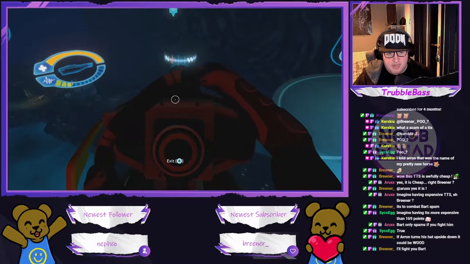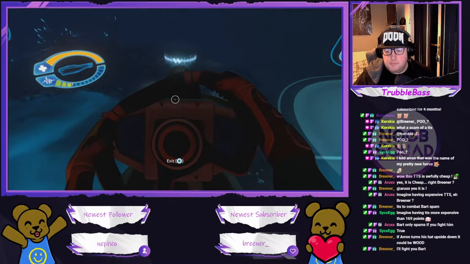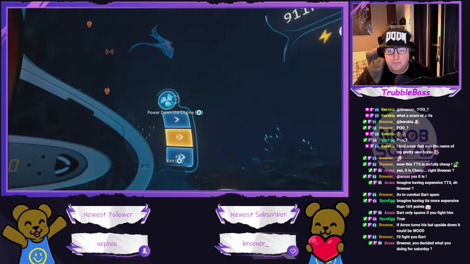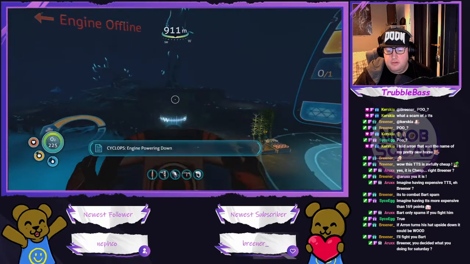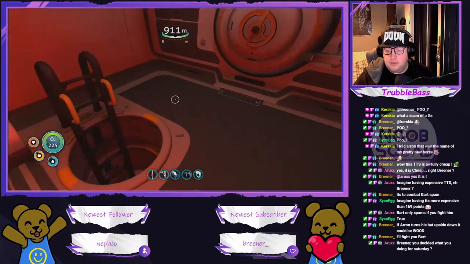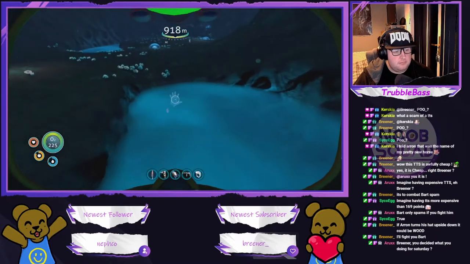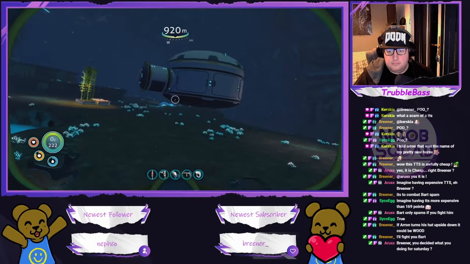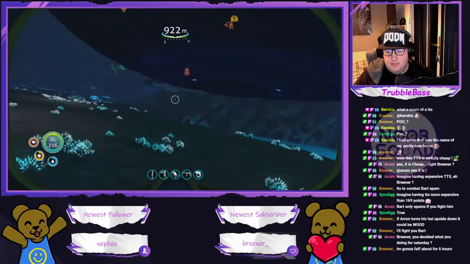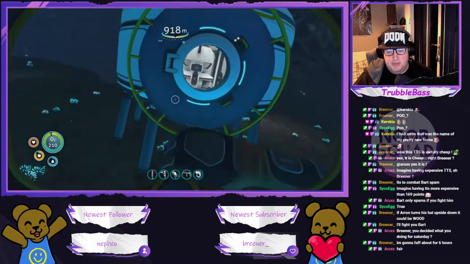And here is our tiny, tiny base at the bottom. So we will park here. Engine powering down. There we go. So let's go and have a look at tiny base, which for some reason lost its legs. Like, in between the other submarine breaking and building this base, the legs disappeared.